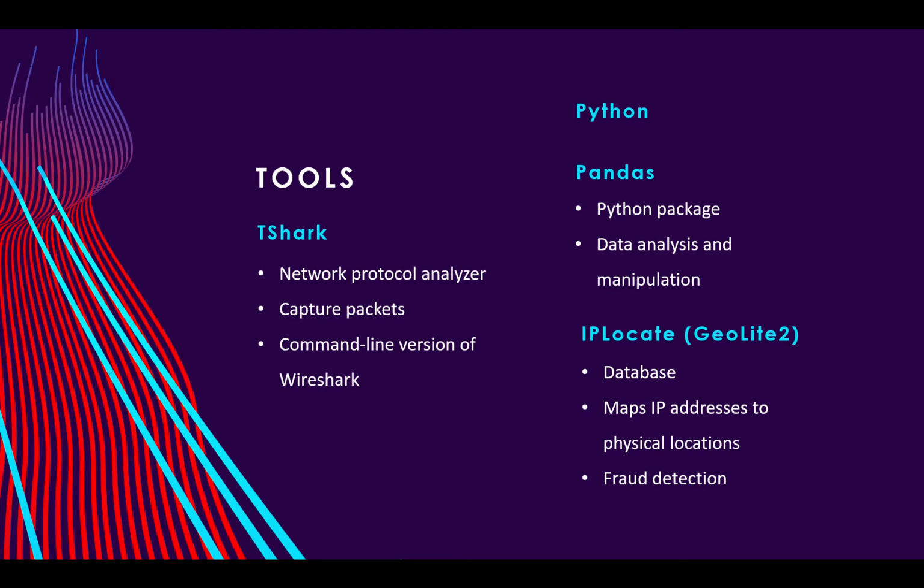Speaking of Python, a lot of our project was done in Python, so we were able to utilize some pandas libraries and also a library called ipLocate, which Sharon will talk about now. Yeah, so ipLocate is actually a geolocation API which we use to then download GeoLite2, because the company that owns it has to make it as difficult as possible to reach GeoLite2. But that's just a database that we can map IP addresses onto physical locations with, and this is used by a lot of cybersecurity companies to detect fraud.